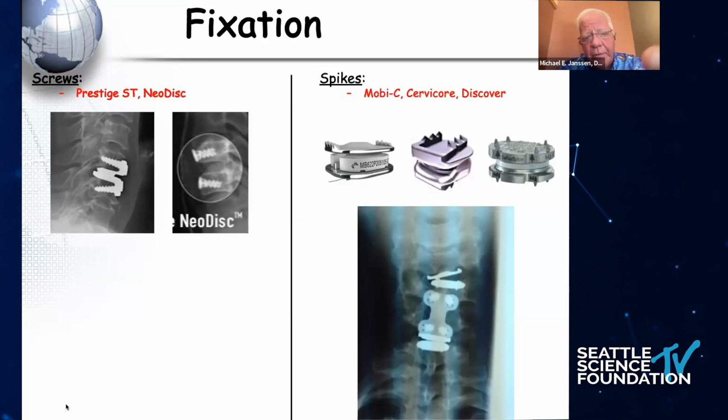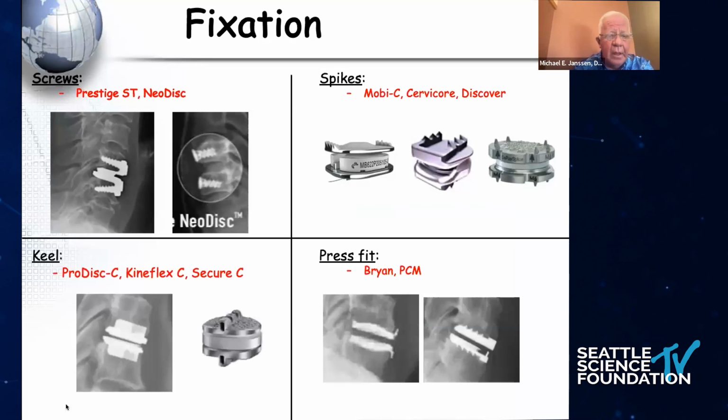When you resect the anterior longitudinal ligament, most of the time you probably resect the posterior longitudinal ligament, and you're putting in a device that I may consider as not a true total disc. It's more of a mechanical nucleus replacement. And when you do that, you can see that the top disc actually, like that, has no secondary support. Probably over-distracted the facet joints. The ALL's gone, the PLL's gone, and this device doesn't have internal stability. So then you get total loss of stability, and that's not what we're trying to achieve, as we can see on the right. Okay, next slide.